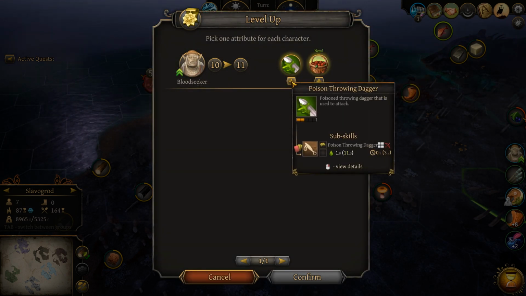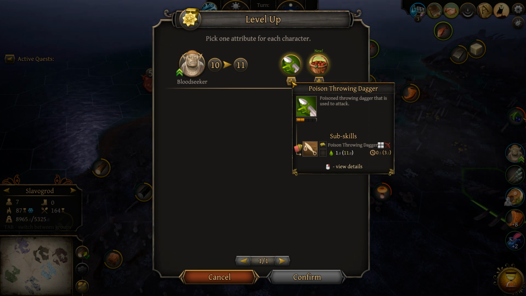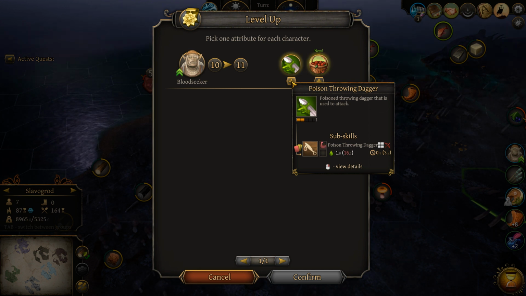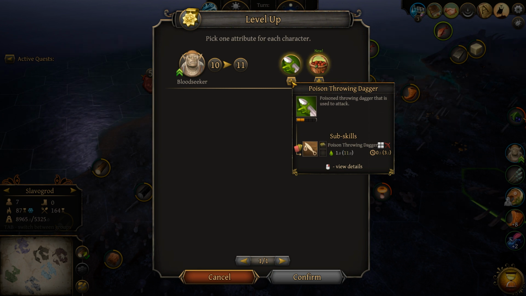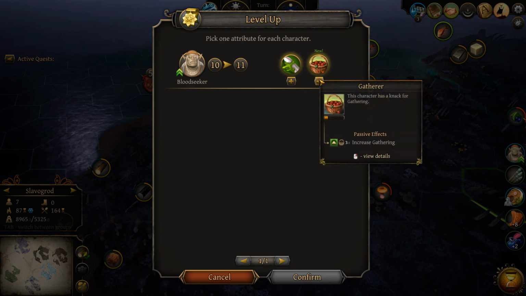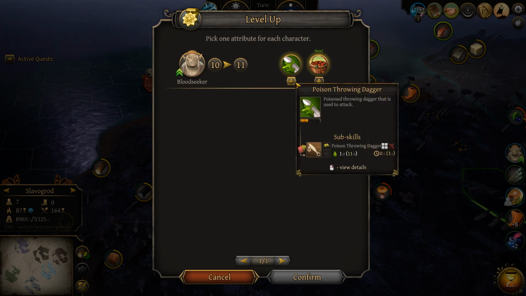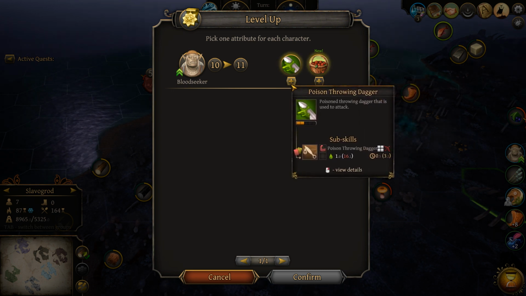Would you like 3 points of gathering or poison throwing dagger? Honestly, I don't want to take more poison throwing dagger. Maybe we're fine on red challenges though. Like in this case, I know I was just talking about how a little bit more gathering doesn't really feel necessary, but in this case we might actually be weighing a little bit more gathering against a thing that will have literally no value.